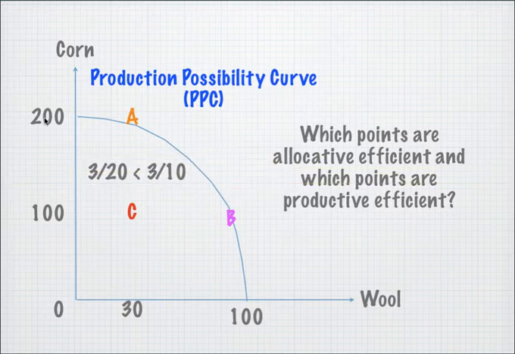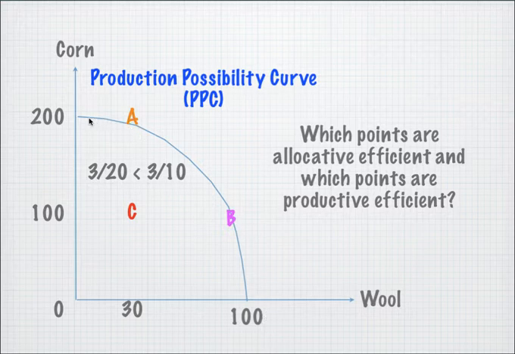So the opportunity cost, or in other words, the cost of production at point A is actually lower than the cost of production at point C. So point C is not productively efficient. And at point A, is there any way we can actually lower the opportunity cost of any of the goods without decreasing any of the goods being produced? No, because it's already at the maximum.